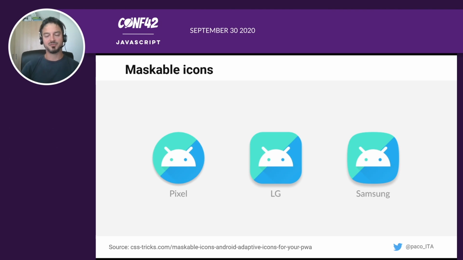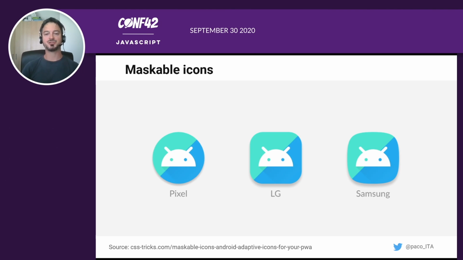Let's start by saying that some manufacturers, like for example Samsung at the beginning, decided to have all icons on the device with the same shape. After this, other producers decided to have the same idea, but with a different shape.